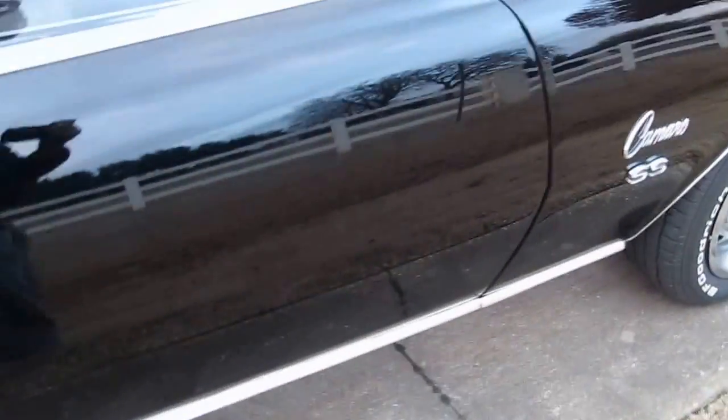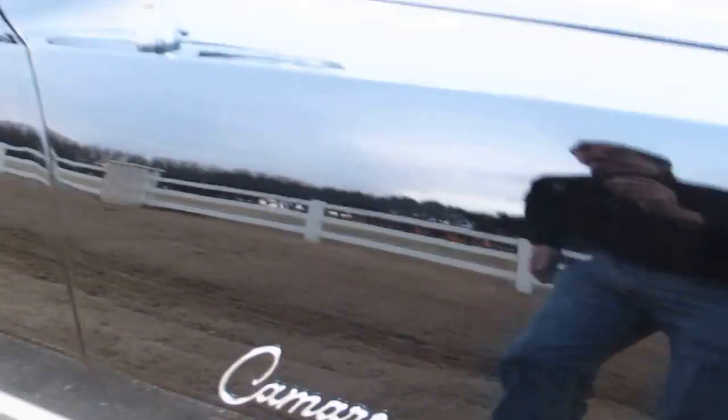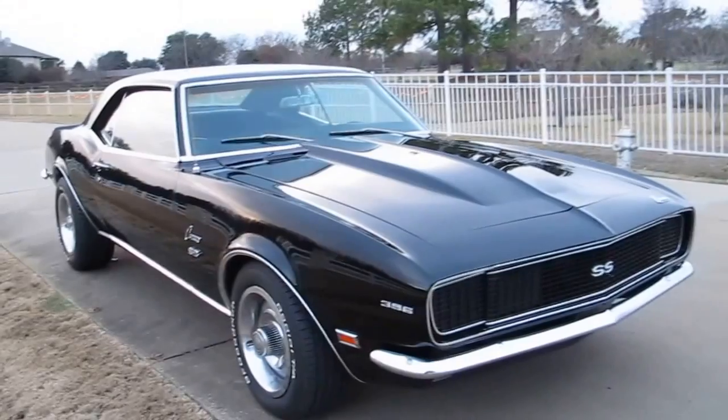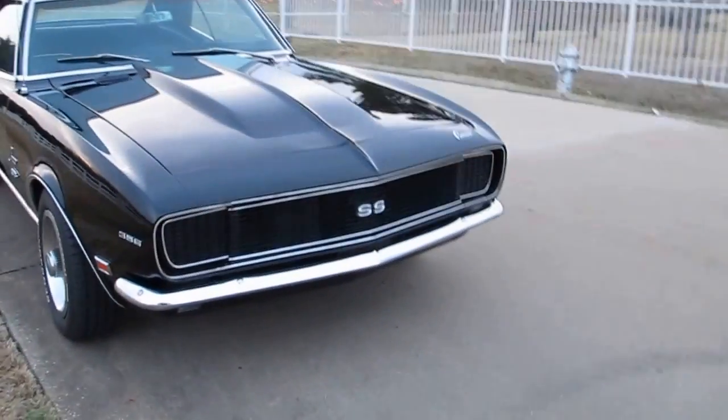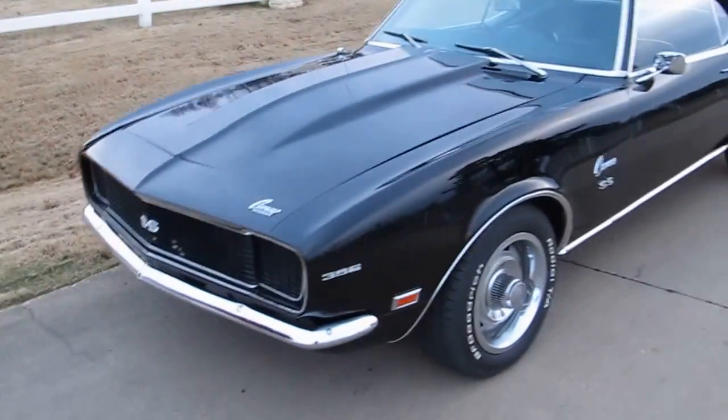The interior lights and overhead lights work. Here's the passenger area — the houndstooth cloth seats are in perfect condition. There you have it: the original 396 emblem. You can see some paint has chipped off inside the emblems, like on the SS emblem — it's kind of old, which indicates those emblems have been on there a long time. A lot of people buy six-cylinder cars, put V8s in them and say they're SSs — but she's the real '68 Rally Sport. Bold and beautiful and ready for a new owner.